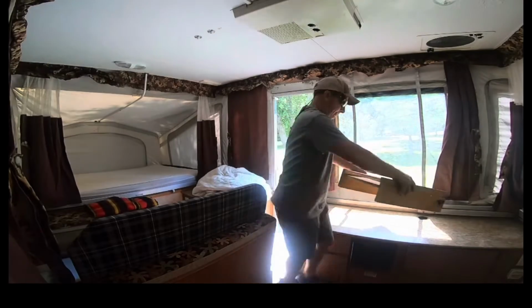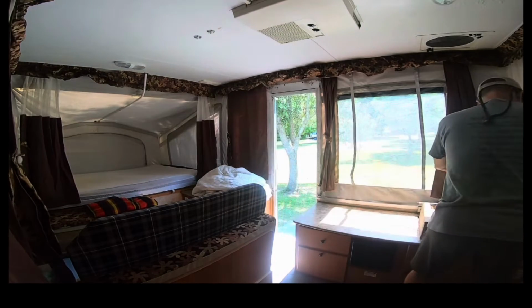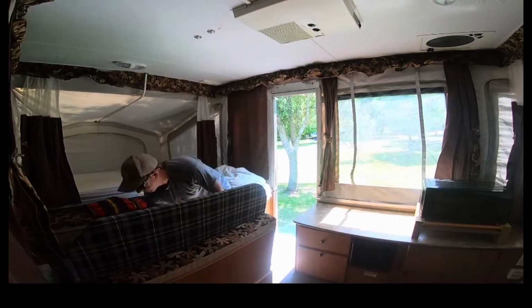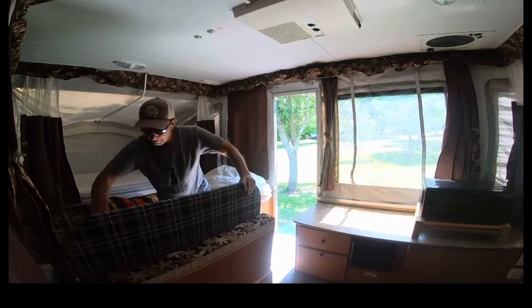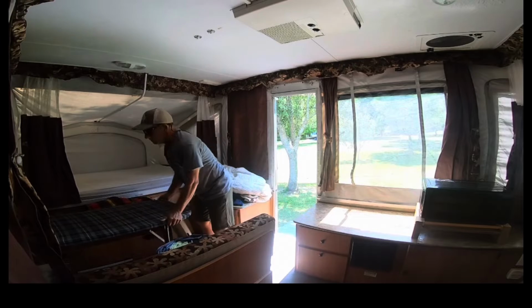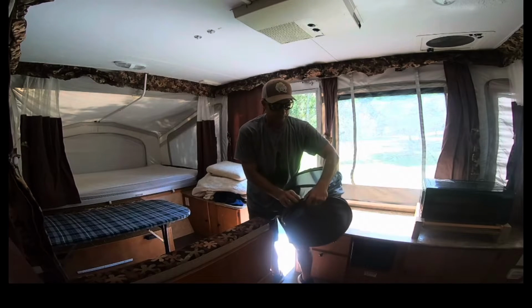So then it's just a matter of setting up again more items. I do have a little microwave. I went a few years without a microwave, using only a toaster oven, but the microwave comes in real handy. Very small unit. Now I'm setting up that little kitchen dining table area. That also doubles as a small little bed. If you had kids, you could put 2 small children in there.